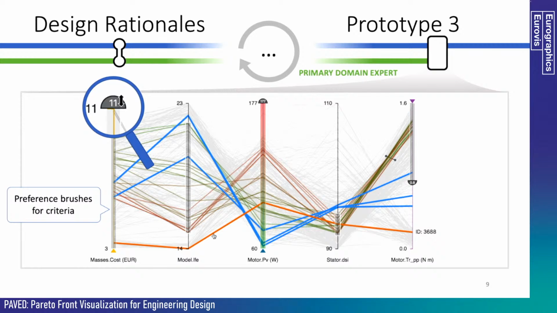The other interaction concept is to select desired alternatives. So having identified a good compromise, the mortar designer can click the polyline to store it for later in-depth comparison. Such flagged polylines are permanently visible and can be seen as an intermediate search result. Accessing the unique identifier of the final choice then allows the mortar designer to join it with external data from other tools, for example simulation software.